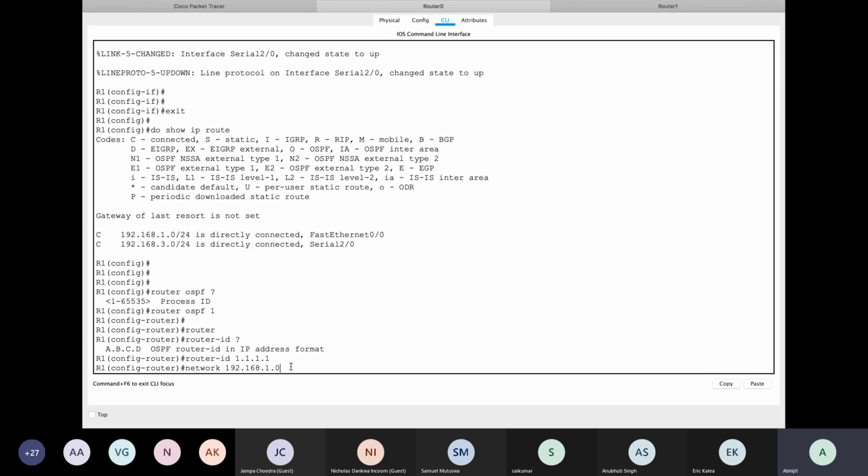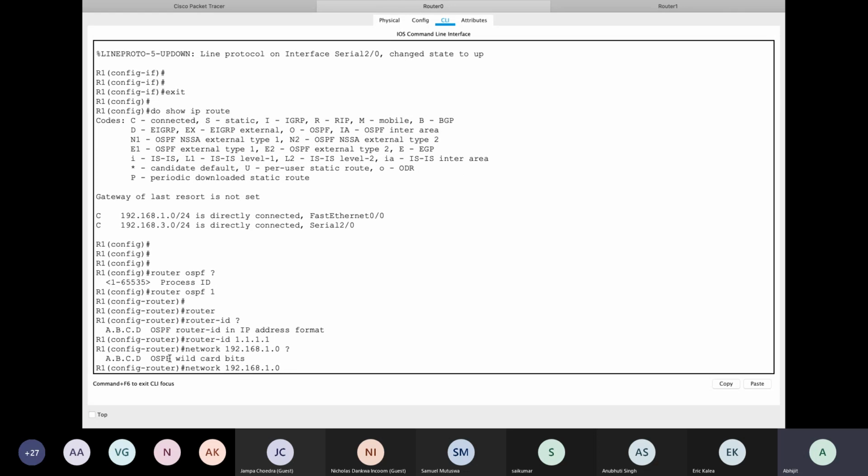Now here's the trick, or here's what is different from RIP and EIGRP. In RIP and EIGRP, we could directly advertise our network just by using the network ID of that particular network. But here, you need to use something called OSPF wildcard bits. Now, what are these wildcard bits?